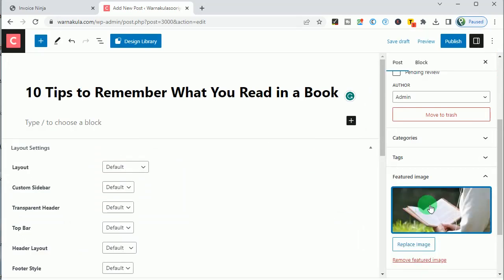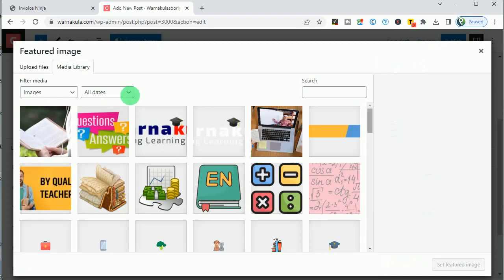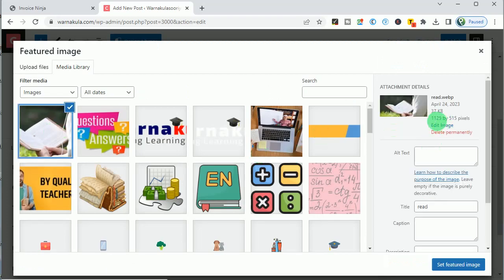One thing that I have to say to you, it's very important. Make sure the picture is very small in size. This picture is only 37 kilobytes. That's because we have converted this picture to WebP format. If it is JPG, it will take more size. Why do we want to use a small image?